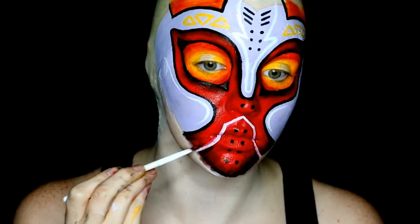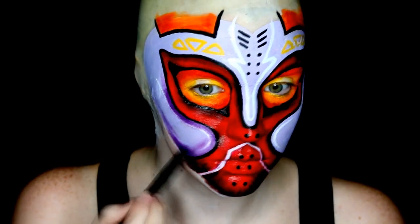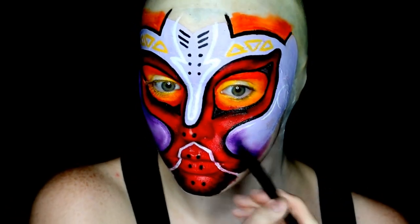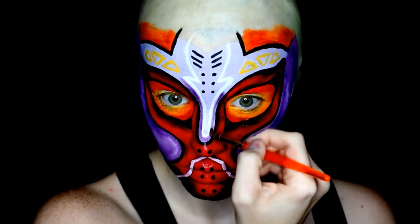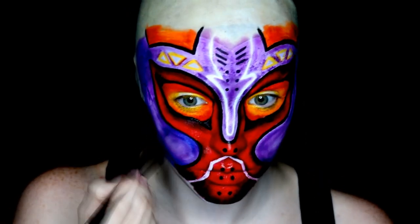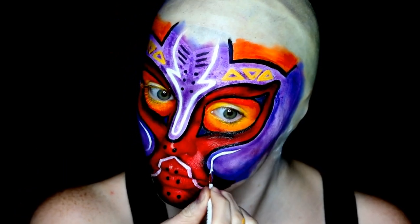Whenever I was near the sides of the mask, I totally took advantage of the fact that I'd be going over the entire edges with black face paint later, so I just colored outside the lines without worrying about it. Then I moved on to making the purple areas much darker and richer — far closer to what they should look like on the mask. For this I used a deep purple-blue eyeshadow from Sugarpill, blending it all in and liking the slightly splotchy look for added texture rather than a flat color. I switched between larger fluffy brushes and small detail ones depending on where I was working, then also incorporated a cobalt blue shadow for more depth and a blue reflect.